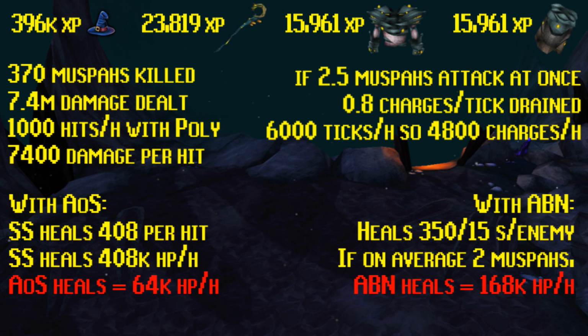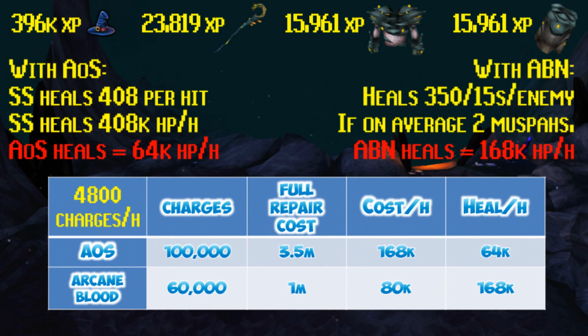And if we compare that with the Arcane Blood Necklace, the Arcane Blood Necklace heals 350 on average every 15 seconds, 350 per enemy, and if we say on average it acts on 2 Muspahs at any given time, then that heals 168k HP an hour, guys. Wow, that is a lot. That's on top of the Soul Split as well, of course, so you'll have Soul Split active and the Arcane Blood Necklace passive effect active.